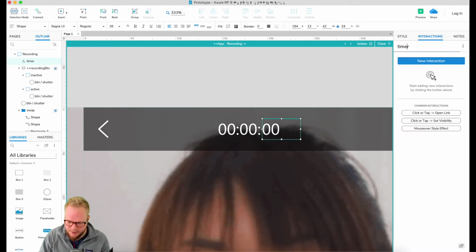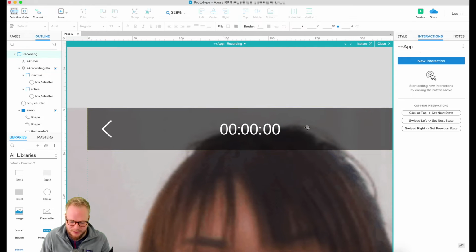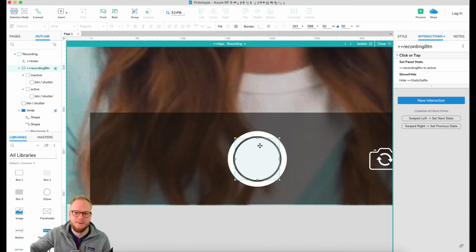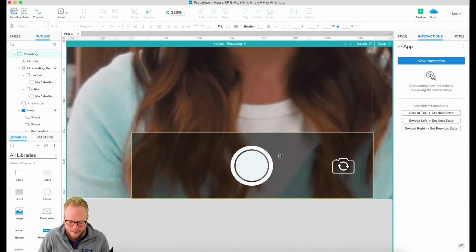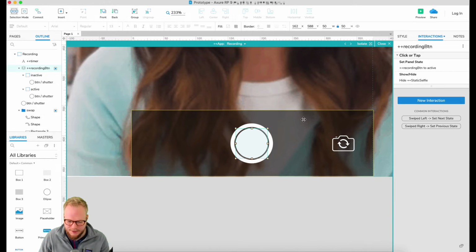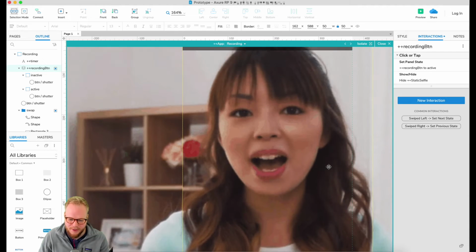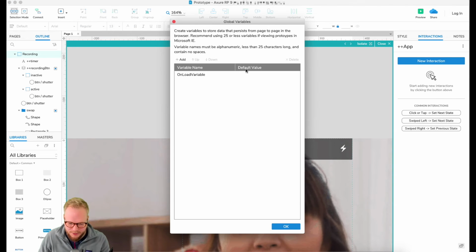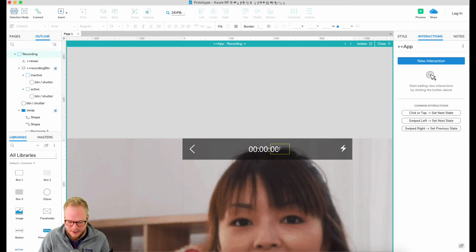But let me just call it, let's say, ++ of a timer. So by default, it's going to be 0. But when we click that bit, it's going to start counting and looping in the numbers. And so what I'm going to do next is, we need a variable to store that information. So I'm going to go to project, global variables. If you remember from previous videos, call it, let's say, timer, setting the value of a timer. So it's, let's say, 0. So it's going to start from 0.